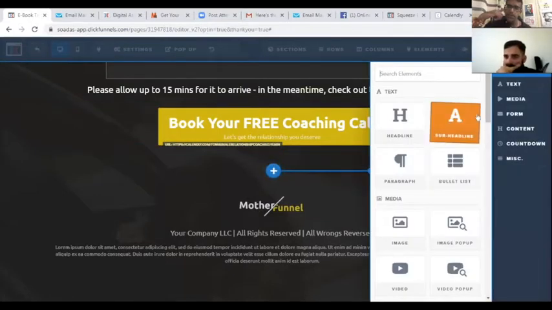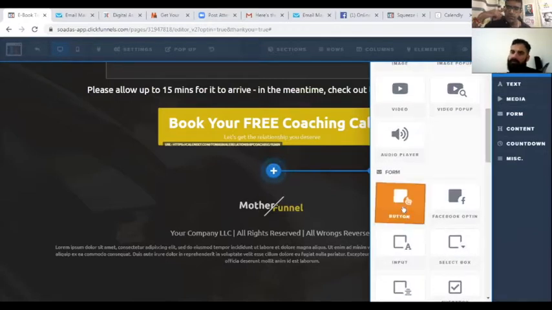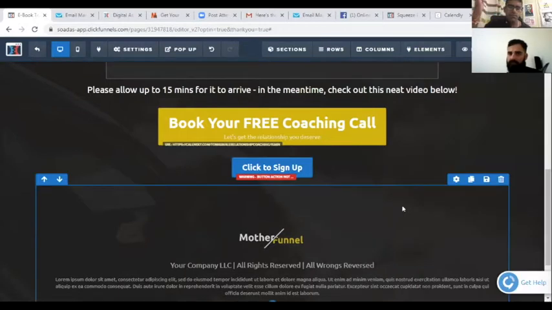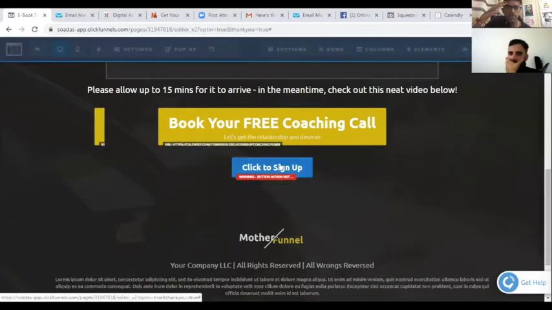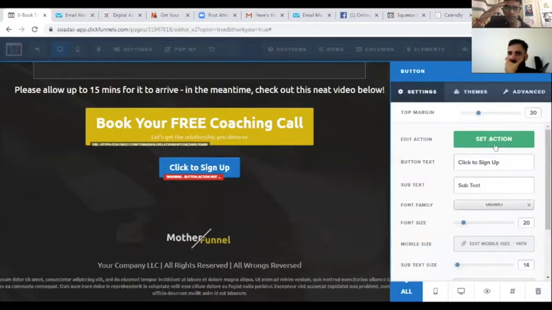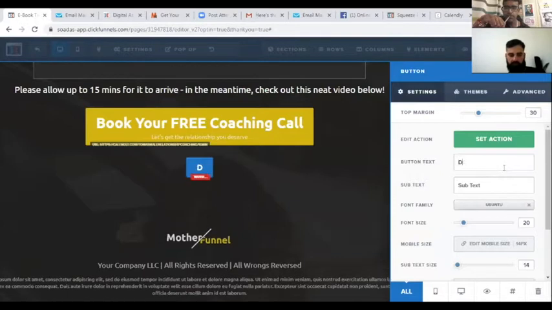And then search for button. That's it. And just right here, like download now. Download. Access the free ebook here. Not set action in the button text. Access the free ebook here.